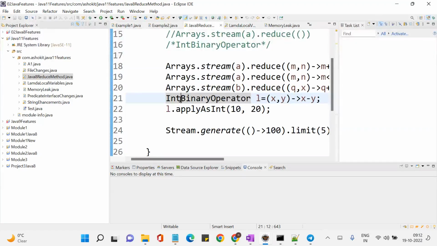So for example, if you want to do the sum of all the salaries, get the greater salary of an employee, the lesser salary, or perform some other mathematical operation, you can do that with your reduce method. And when it comes to a string, if I'm doing a plus b plus c, what does it mean? String concatenation I can do using the reduce method. So the reduce method will reduce the input to one object. That is what we saw in the last class, correct? Does anyone have any questions so far? Okay, I hope no questions.